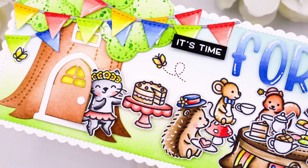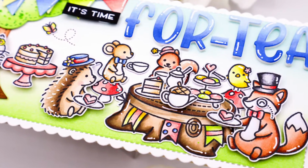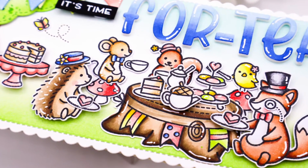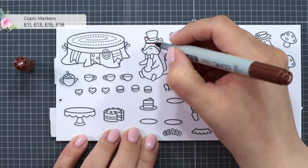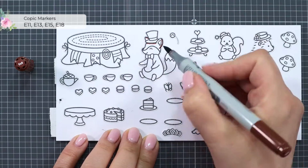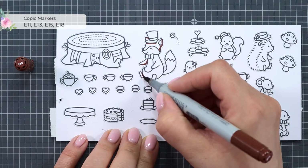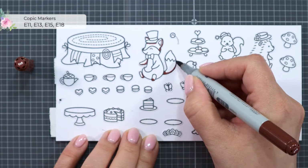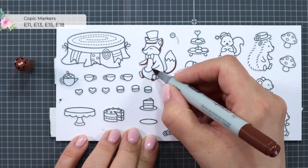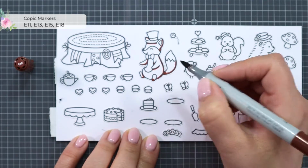And for this one, I used stamps and dies from the latest Lawn Fawn release to create a 40th birthday card. I stamped the images from Tea-rrific Day, Tea-rrific Day add-on, as well as the little kitty from Purrfectly Wicked, the skirt from Happy Halloween, and the flower crown from Extra Amazing Easter, onto Transotype Purrfect coloring paper, and I'm using my Copic markers to color in all of the images.